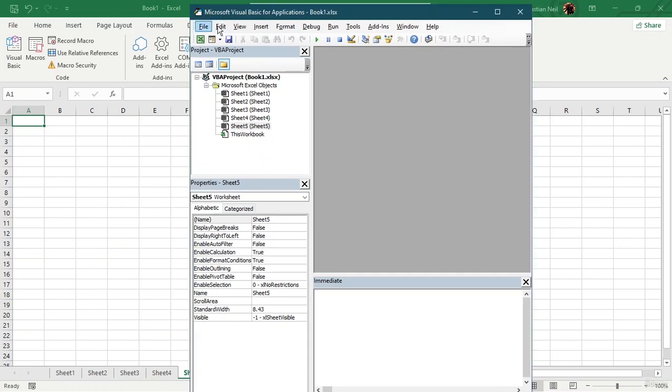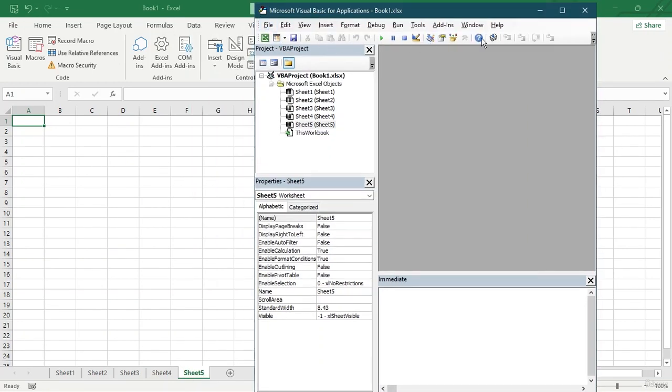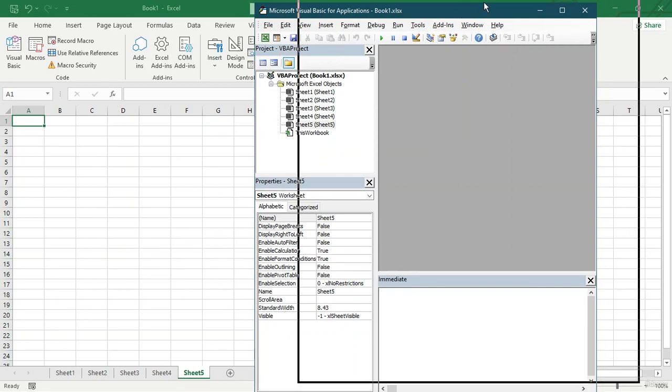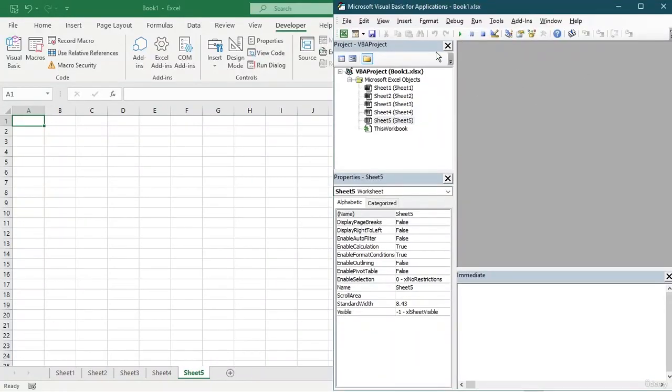As you can see, this is quite like the 2000s interface, because it has not been updated ever since, but a lot of new commands have been added. So as you can see here, this is the interface of VBA.